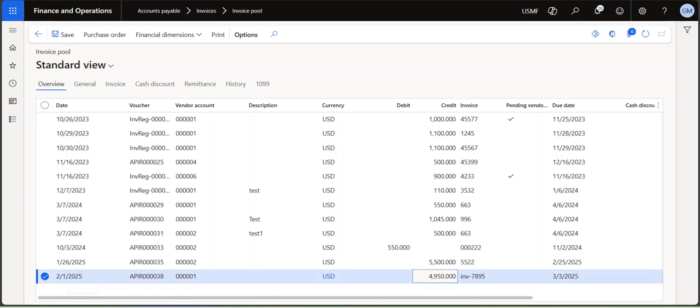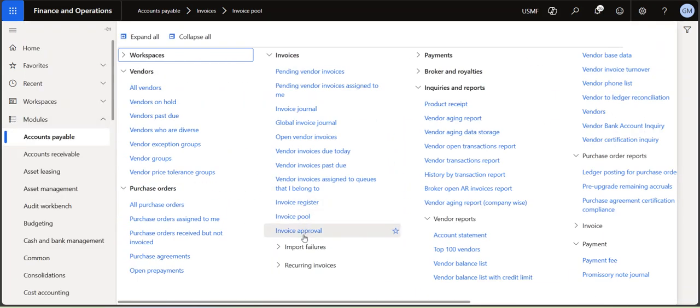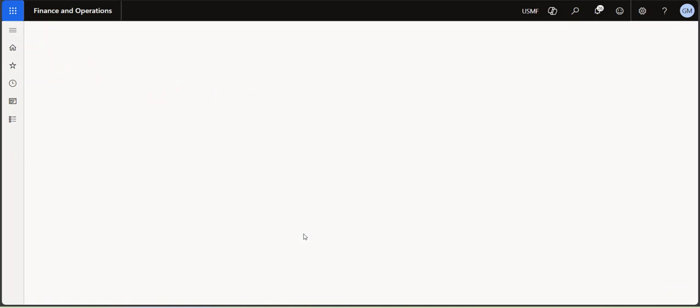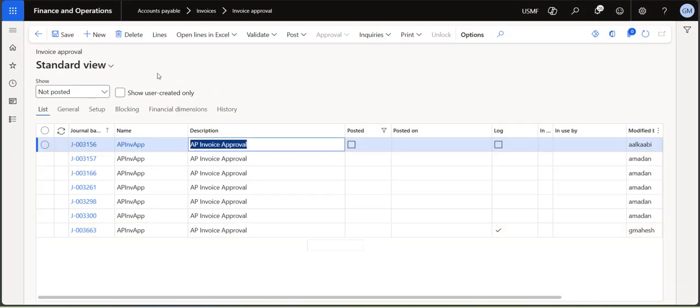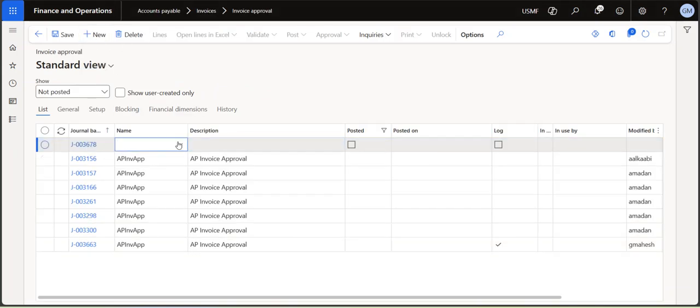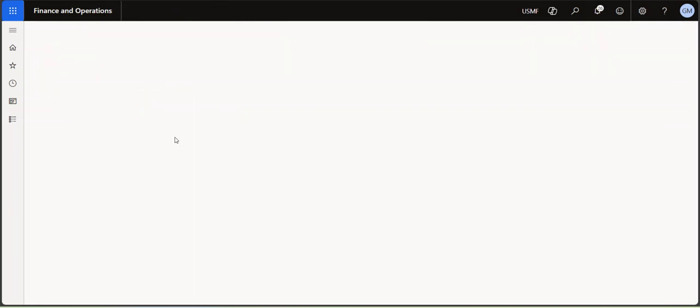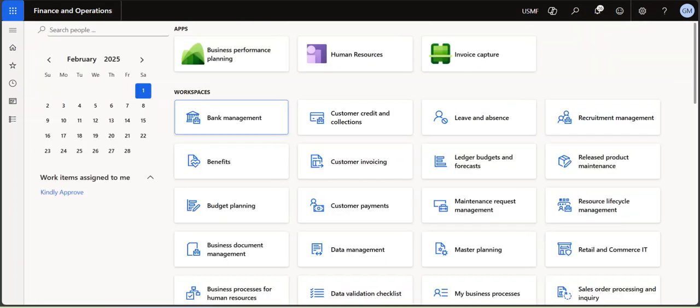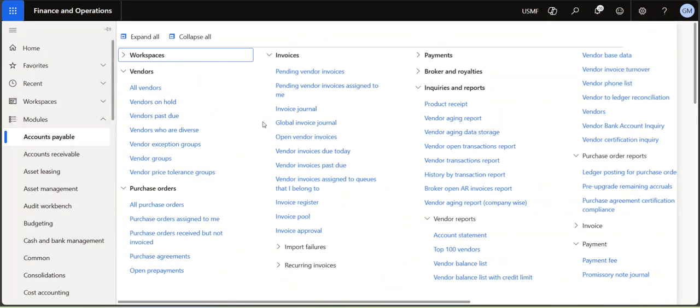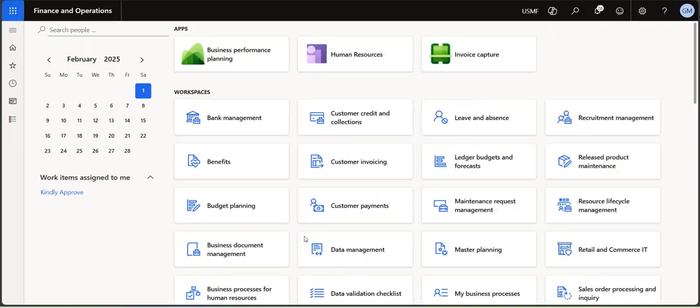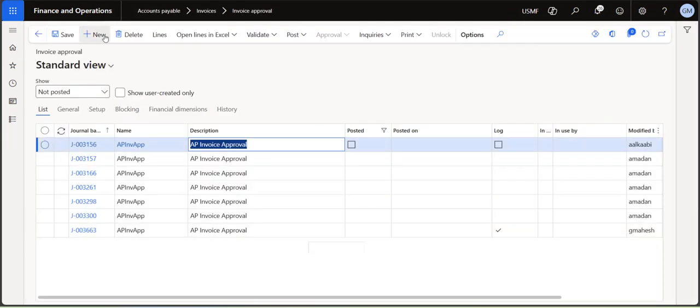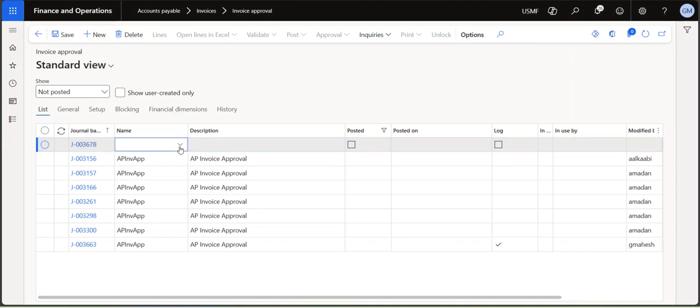Now let me go to the invoice approval. Here, if I click on new, I will select the journal name as AP invoice approval.